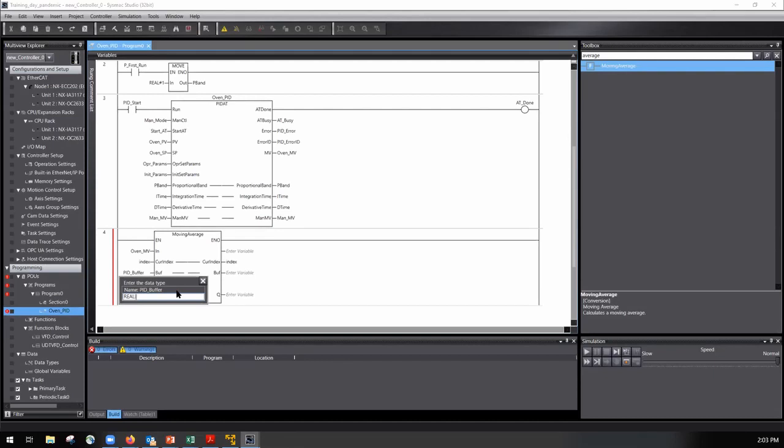And I'm going to give it 100 array positions because I'm going to be buffering 100 points in this floating average. Now the buffer size has to be less than or equal to the number of variables in this array. So I'm just going to use uint #99 to be safe.